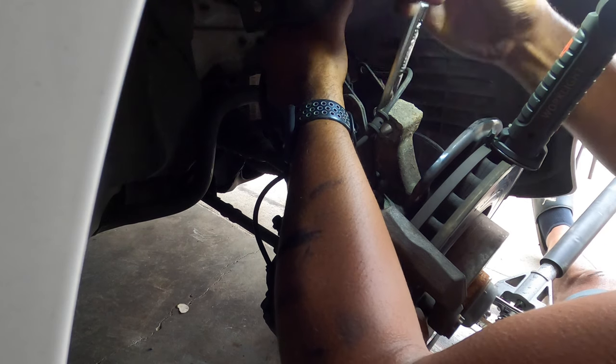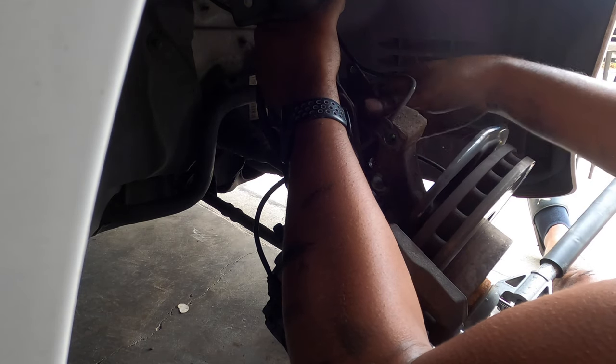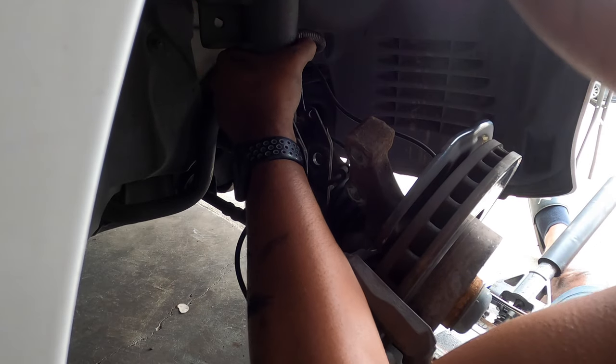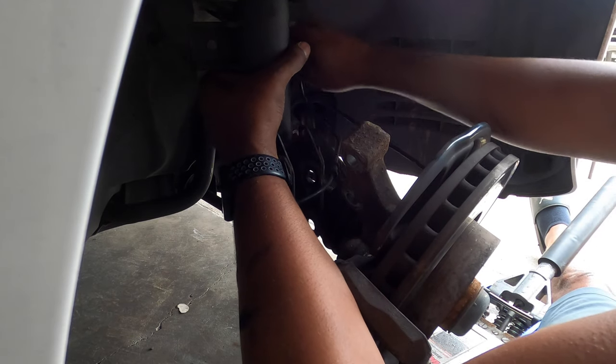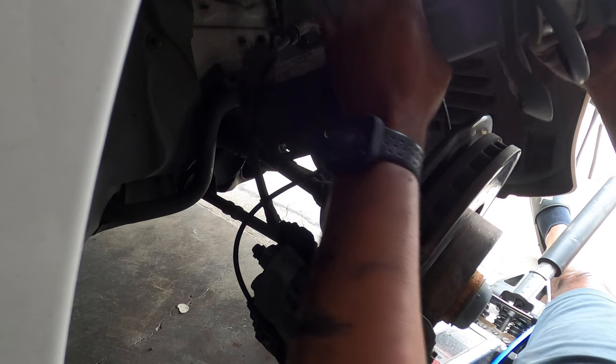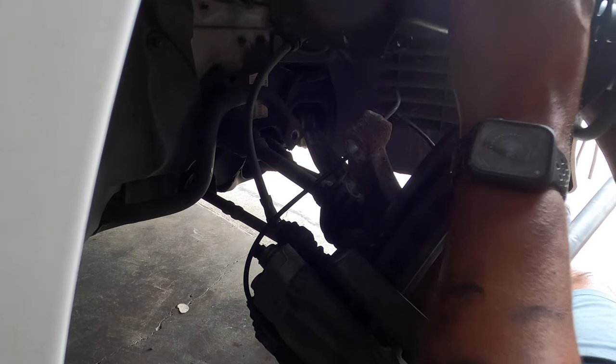This side has two ABS lines, where the driver's side only has one ABS line. Which doesn't make a whole lot of sense.